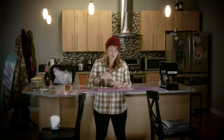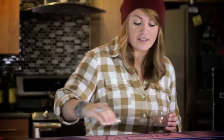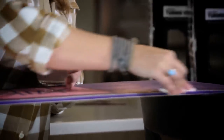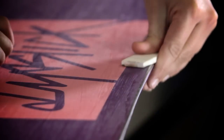The first step when getting ready to tune the board is to use the stone. It's very important to get it a little wet because it's going to keep the edges nice and cool and alleviate all the heat. The nice thing about the stone is you can use it in any direction on the board — it's going to take off any micro snags and make the actual filing of the board go a lot easier.